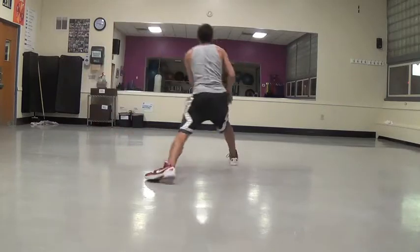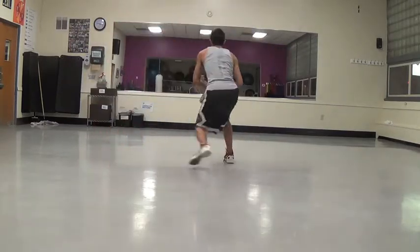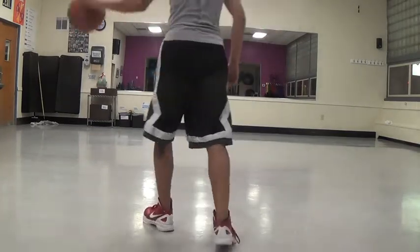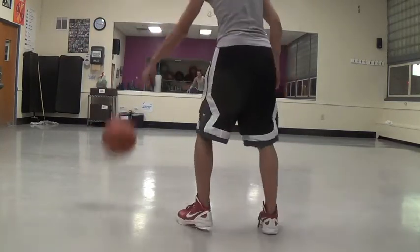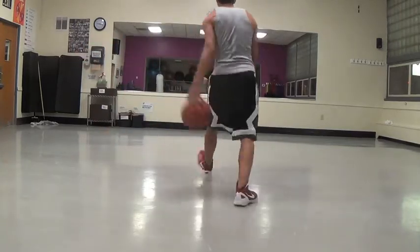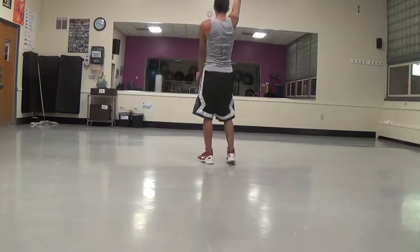Briefly, well, not briefly. Let's get in depth here. Why am I practicing in front of a mirror? You may have seen some of my other videos where I really, really preach this. Our ability to shoot the basketball off the dribble, a huge amount of that is our ability to get the ball on the seams to that sweet spot. So I want to be able to dribble the ball on the seams, and I want to be able to pick up the ball on the seams and control it on the seams the whole way through.